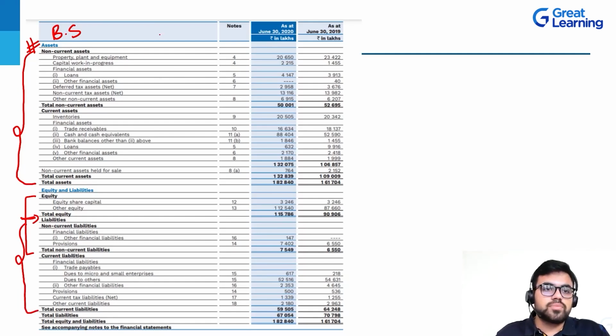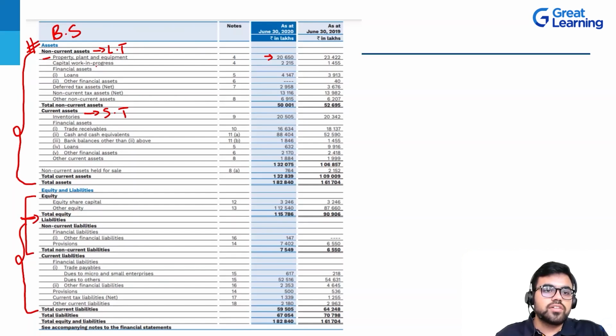Now, assets, as discussed before, has two parts: non-current assets and current assets. Non-current are the long-term assets and the current assets are the short-term assets. Now here we can see the different categories like PPE, property, plant and equipment. So it has an asset value of 20,650 in 2020, and on the other side it is also given for 2019. Now, why does the company make a 2020 balance sheet include 2019 balance sheet figures? Right? This is because if you are a shareholder of the company, then you would want to know what the changes are from the previous year to this year. So that is why they include a section for previous year's figures as well.